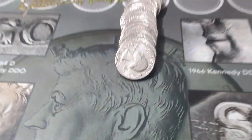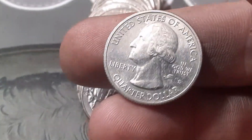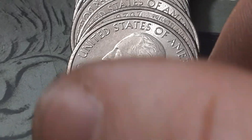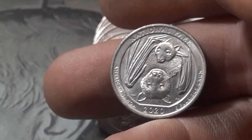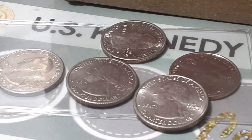Roll 23 of box number two, number eight of the series. We've got our second find — an NIFC, San Francisco minted. This is the Apostle Island out of Wisconsin, that is our second NIFC. Roll 42, box number two, number eight of the year — we're gonna have another W quarter. This is number five of this hunt and we got an American Samoa National Park 2020 V75. That is number five of this hunt, there's our West Point quarters.